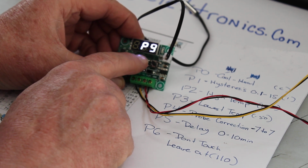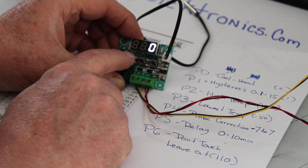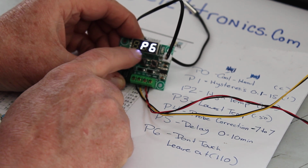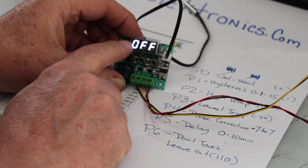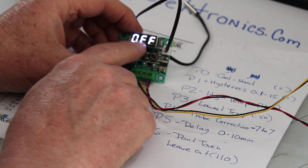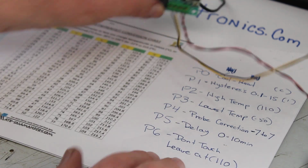Hit set again. Hit the center button for P5, which is delay. I got that set for 0. Hit the thing again. Hit the center button, P6. And that is set at off. And that's, oh, I'm sorry. That says 110. But yeah, make sure that's off. All right. And that's all the programming.